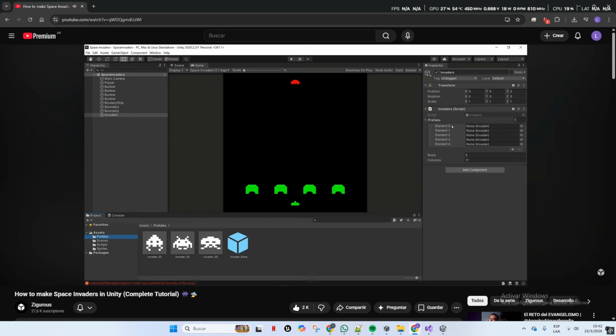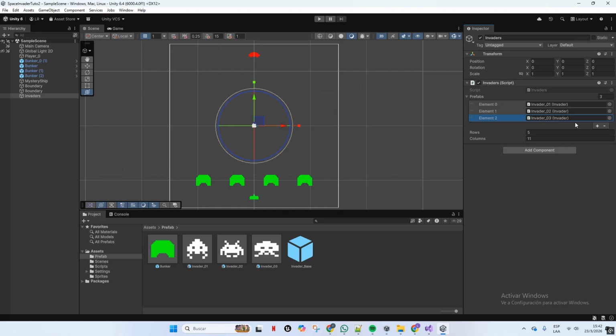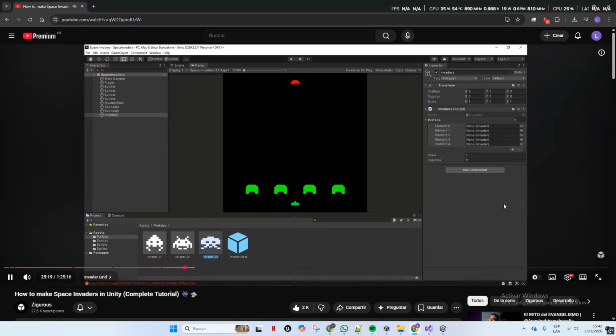And so element 0 will actually be the bottom row, and the last element will be the top row. Normally there's 2 of these at the bottom, and there's 2 of this middle one, and then the top row just has one row of those.